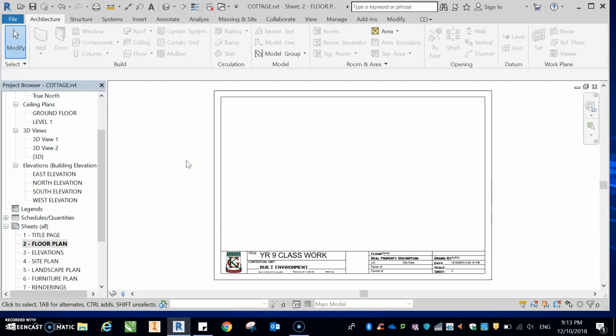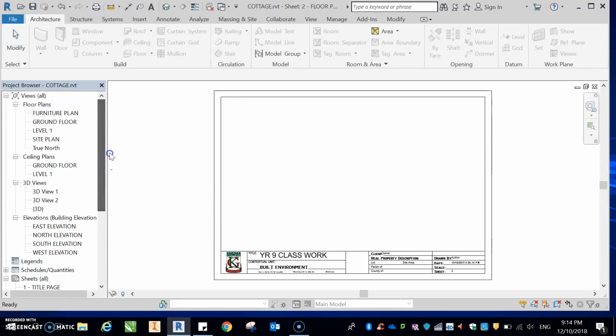Okay, so today's lesson is about walls and creating walls and making sure that they're the right height. So I've just opened up my template and I've saved it as cottage as in the previous tutorial. You notice that I'm on the floor plan here. Obviously that's where you want to put your walls, etc. The only thing is that these are sheets, so you don't actually put them on the sheets first. What you're going to actually do is draw this in 3D and then put it onto the sheets. So you don't need any of these sheets at the moment.